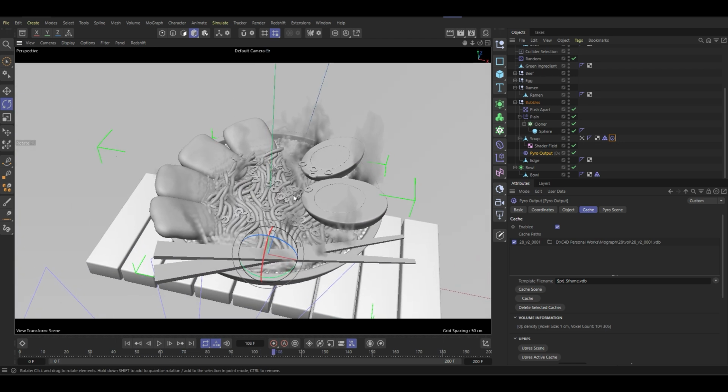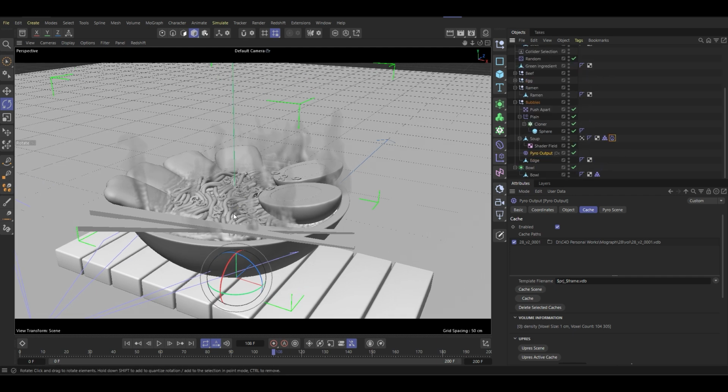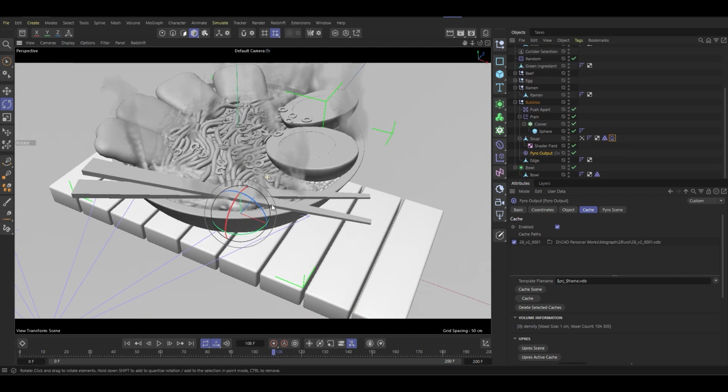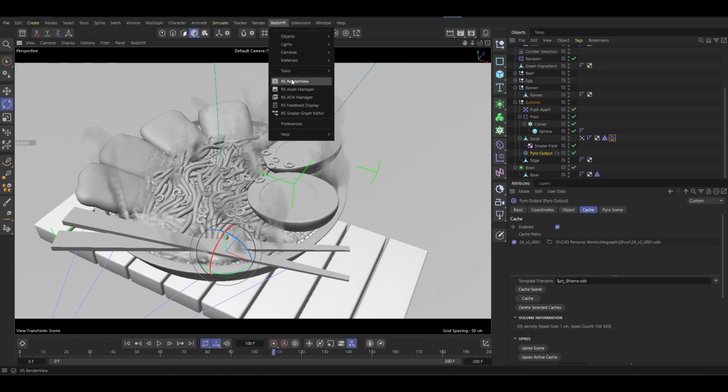I'm just going to add a material for the pyro, and for this I'm just going to use the Redshift render view.